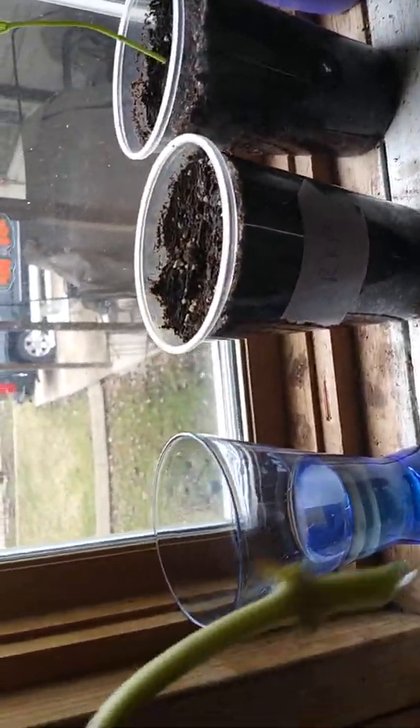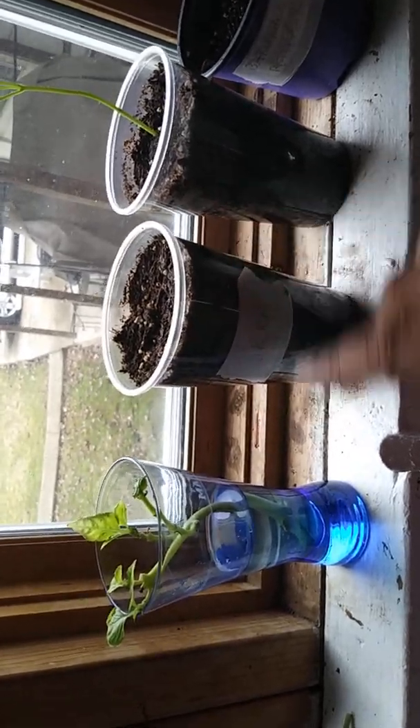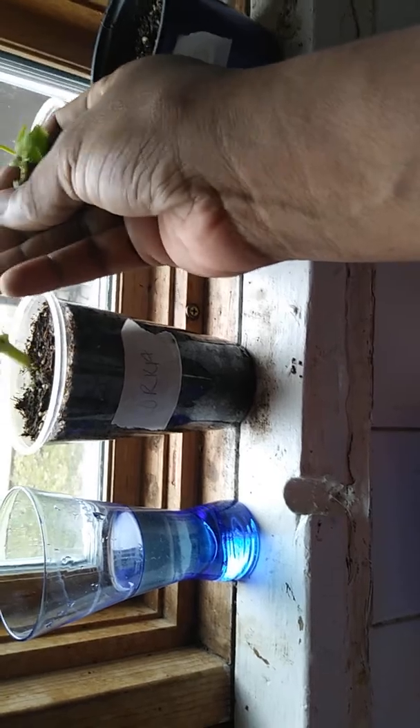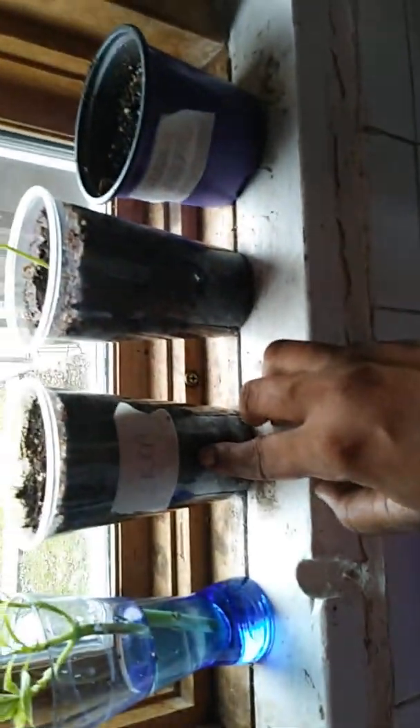Alright, you guys want to see one more thing — okra! I put the label on there: okra. This is a basil I got from the grocery store that grew roots — it had a whole lot of roots. What I did was plant it in this pot, but a week later it was drooping all the way down. I pulled it out, cut the roots off, and the leaves started sitting up again. So I cleaned it out a little bit and put an okra seed in there to see what happens.